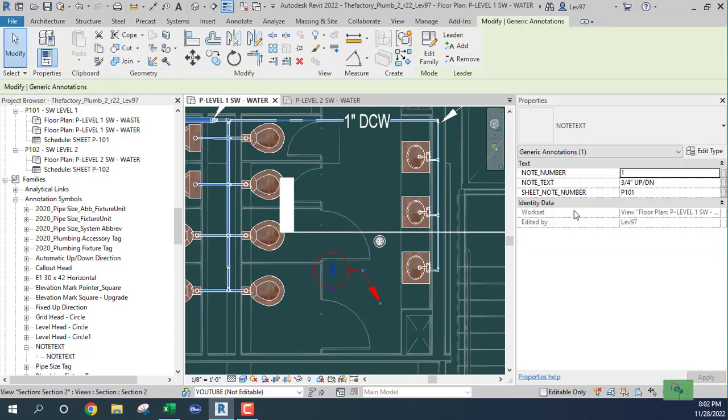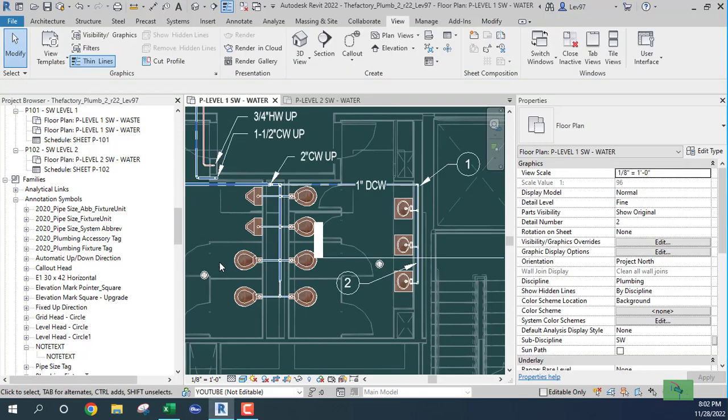Let's call this number 2, and let's call it 4-inch up and down.